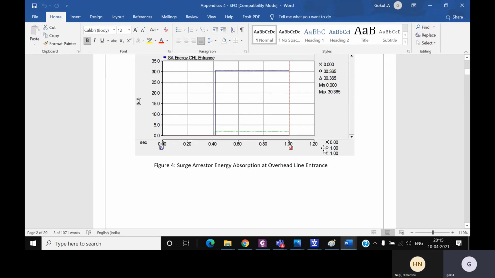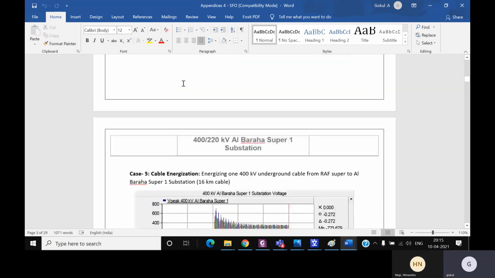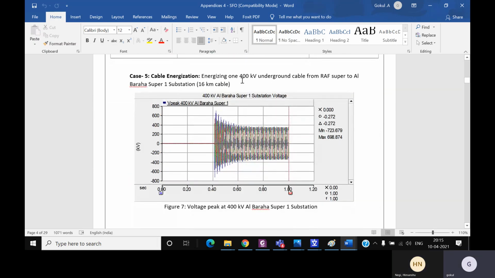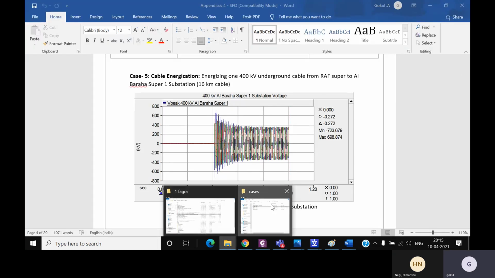So this is again re-energization with the surge arrester, because the transmission line has a surge arrester. That's why we are including the surge arrester in this case. Otherwise, we will not include the surge arrester. Again, same thing. Cable energization, you're going to do the same thing with the cable, the same scenario. When you do the cable energization, you will turn off your transmission line, is that right? Yes, of course. I'll show you the whole system.